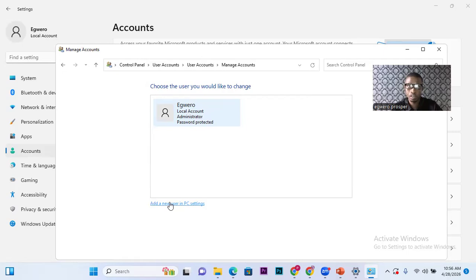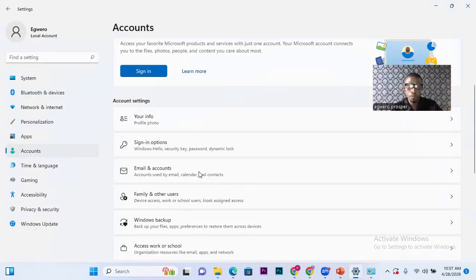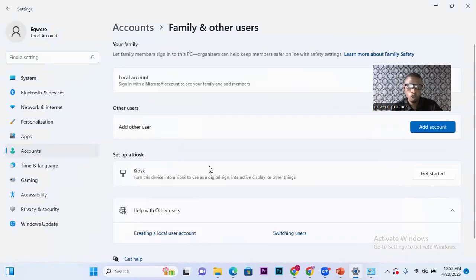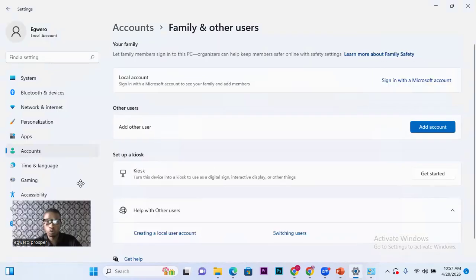Now, look at it now. So click on manage another account. I hope you are writing that yourself. Click on manage another account in order to see add a new user account. So this is actually what I'm looking for. So I can now click on it, and that brings us to where we can select. Look at it here. We have, either you sign in, or you create an account with Microsoft.